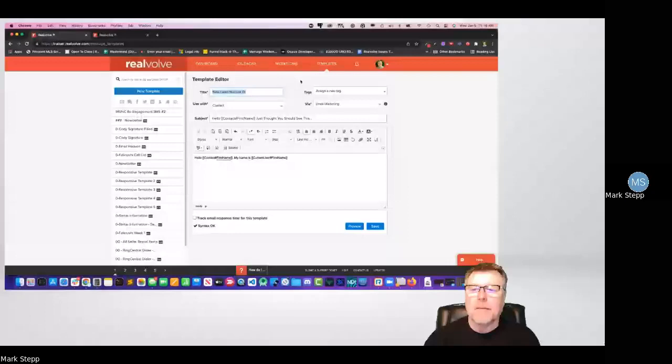So you can pick whatever merge field from this list. Once you have it, just pick it, and then it fills in the complete merge field for you. And typically whenever it does that, you don't want to go in there and monkey around with it or change it in any way. Just leave it as it is. You may want to do some additional stuff after this. In this case, you might say, hello, John. Just thought you should see this, whatever. And then I'm going to tab out of that.